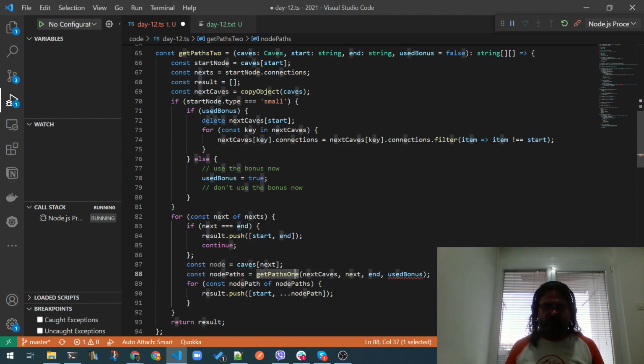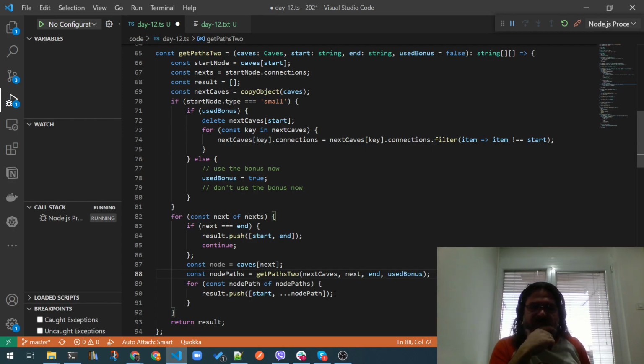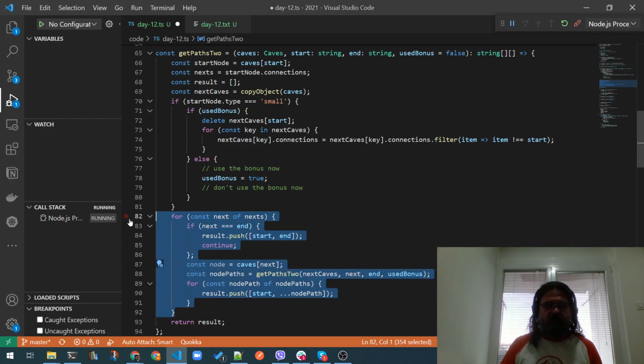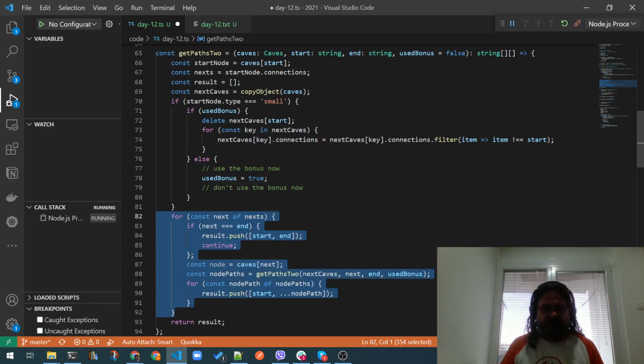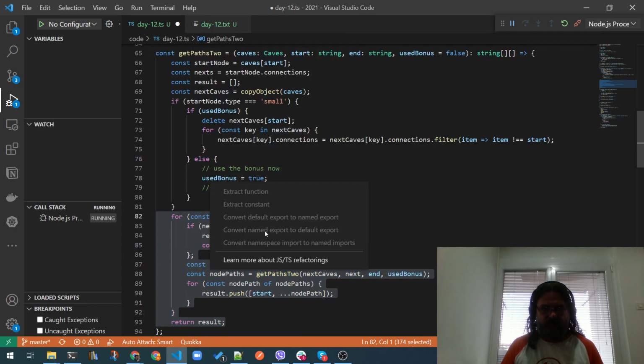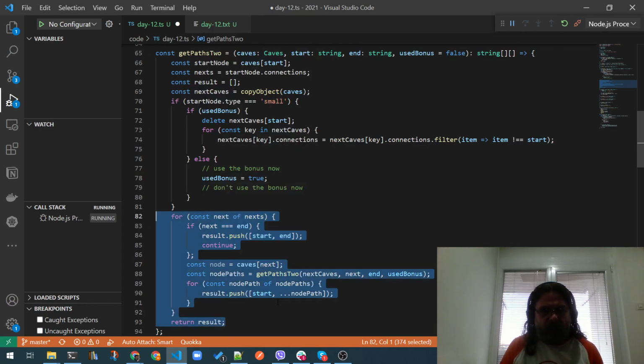Oh, this is getPath2. I can definitely wrap this into a function.